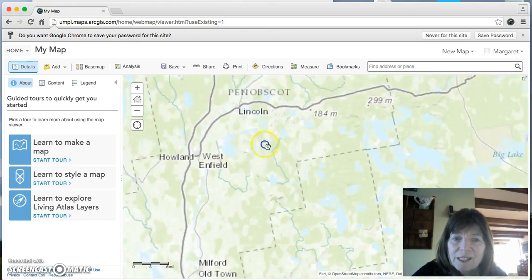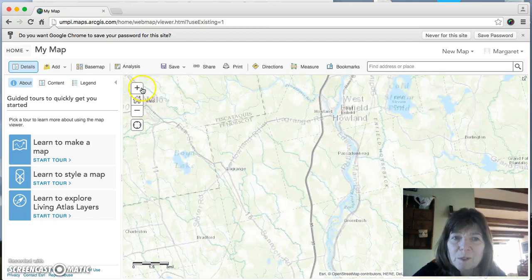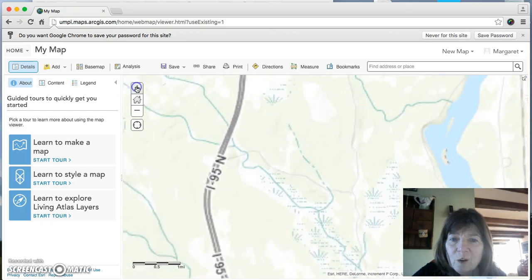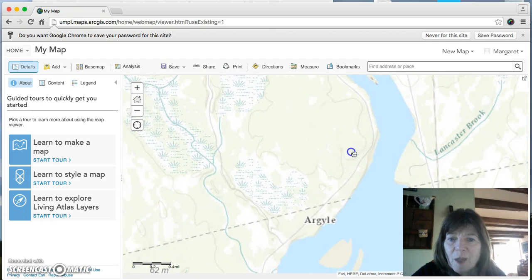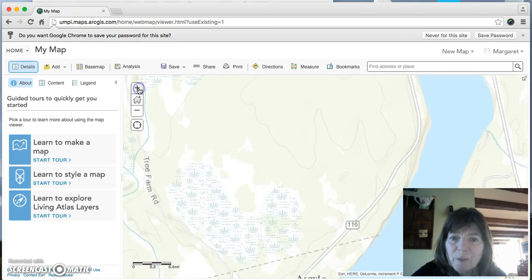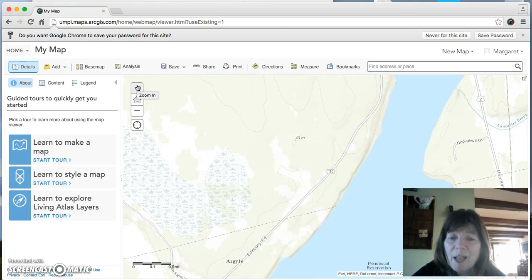central Maine. Let's see how far we can get into with these topo maps. And you'll notice that as we go in, the image in the map does change. See that? Just changed. It's because they're scale dependent. So a new image is loaded depending on the scale, the amount of zoom in that you choose.